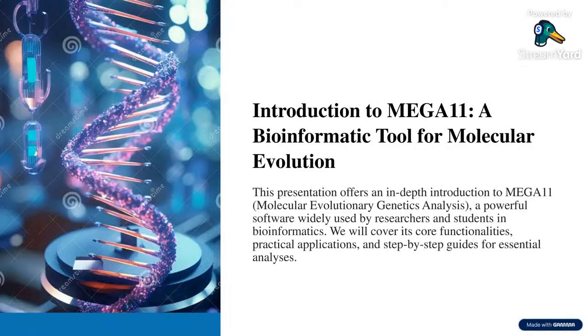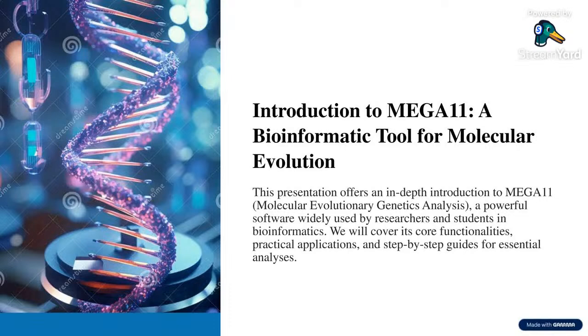Assalamualaikum everyone. Welcome to today's seminar on MEGA 11, a powerful and widely used software in bioinformatics for molecular evolutionary genetics analysis. MEGA stands for Molecular Evolutionary Genetics Analysis, and we use version 11, originally developed in 1990 by Kumar. The aim of this session is to provide a comprehensive overview of MEGA 11, including its function, importance in research, how to install and use it, and how to integrate it with other related tools such as iTOL and GSDS.